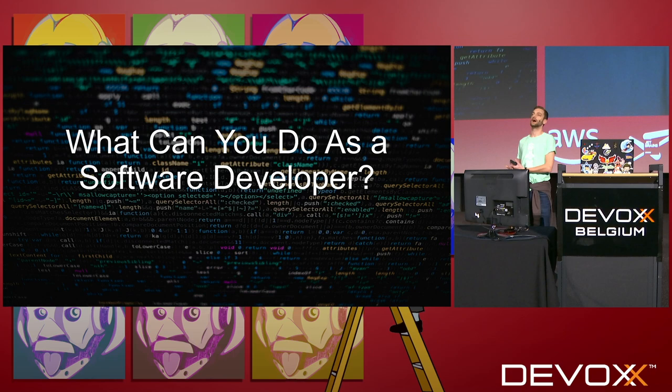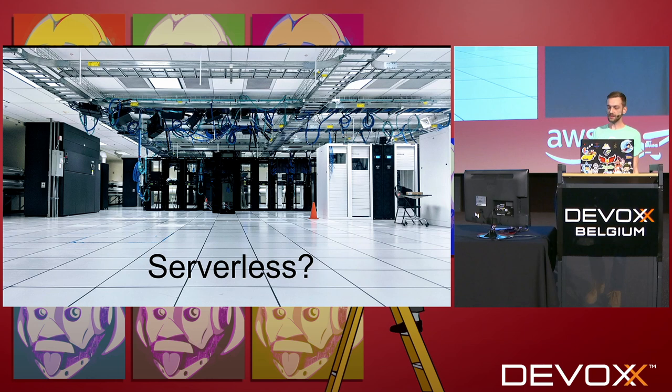What can we do as developers to actually save energy on the cloud? Serverless is a cool technology. They reckon in the next year or so, 10% of all applications will be running on serverless technologies. The good thing about serverless is it scales very, very quickly — and that is a key factor in saving energy on the cloud. If you want to save energy, you need to scale down very, very quickly, otherwise you're just wasting energy for no reason.